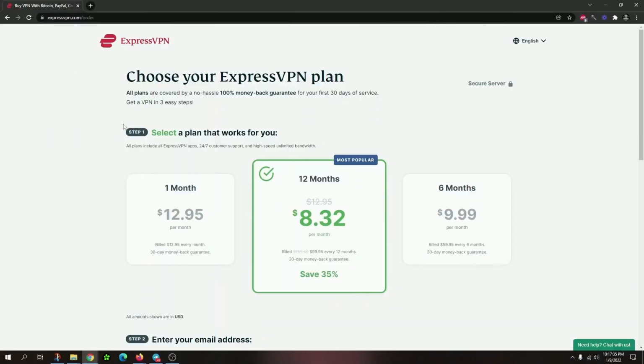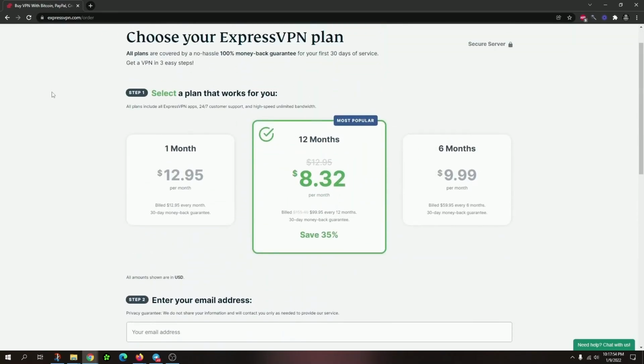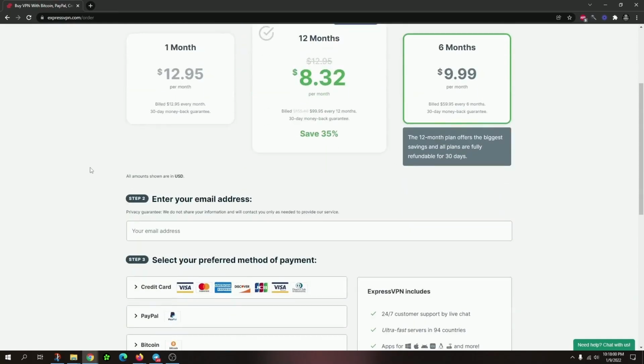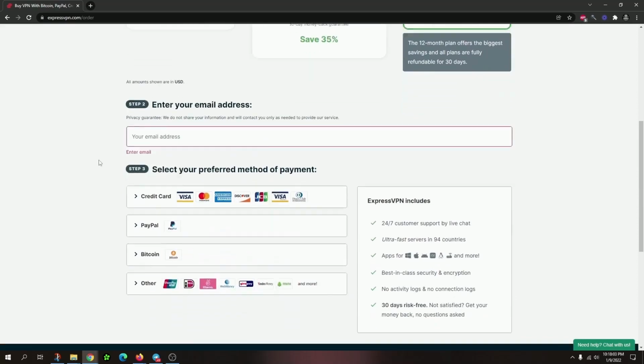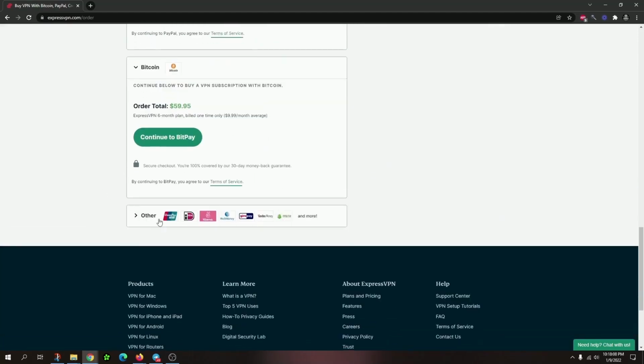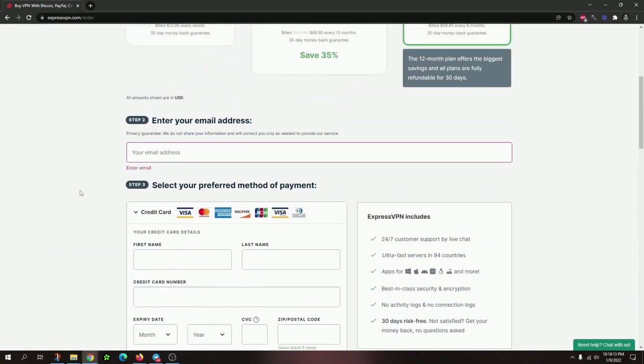So, above average pricing. Let's talk pricing. Another drawback with ExpressVPN is that it is more expensive than many rival VPN services, but also not the most expensive VPN. So let's get that out there as well. In short, this is not a cheap VPN. With the regular pricing, the cheapest you can get ExpressVPN for is $8.32 per month. Or if you want to pay all at once, you're looking at $99.95 for a 1-year lump sum.